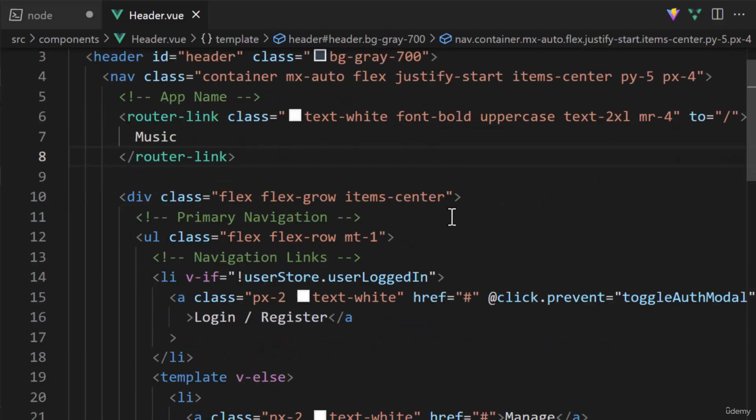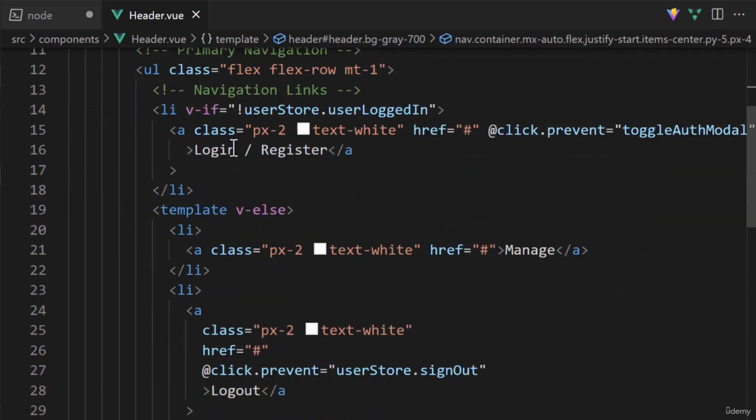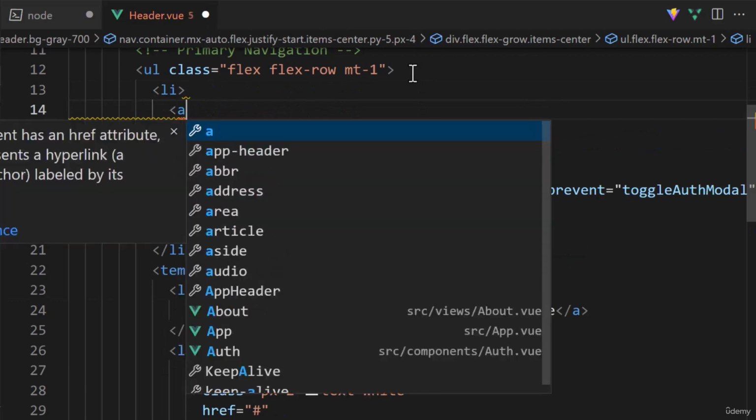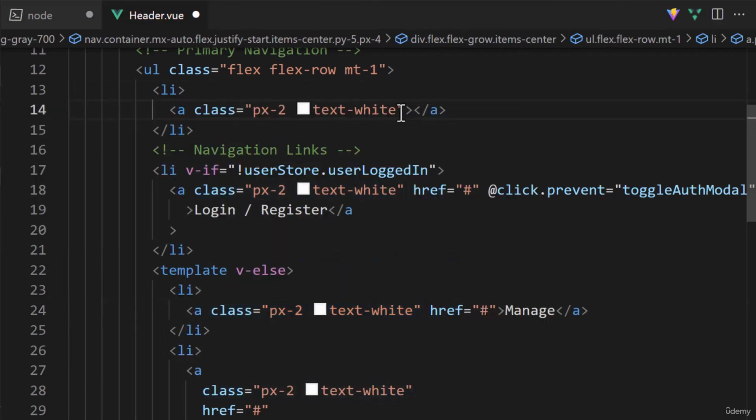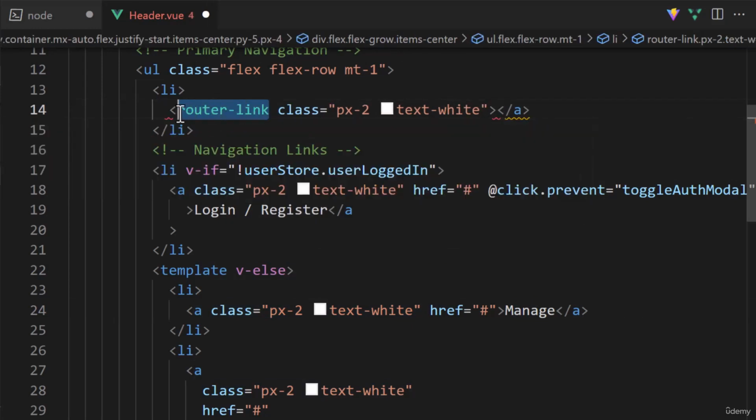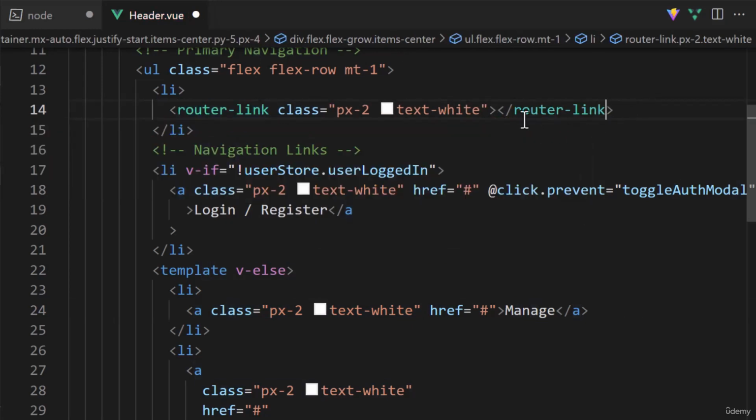Let's scroll to the unordered list of links in the template. At the very start of it, we'll add a new list item. It's going to have a similar HTML structure to the rest of the links. Next, we'll change the anchor element to the router link component. The href attribute will be changed to the to property. The path will be /about. Lastly, the inner text will say About.